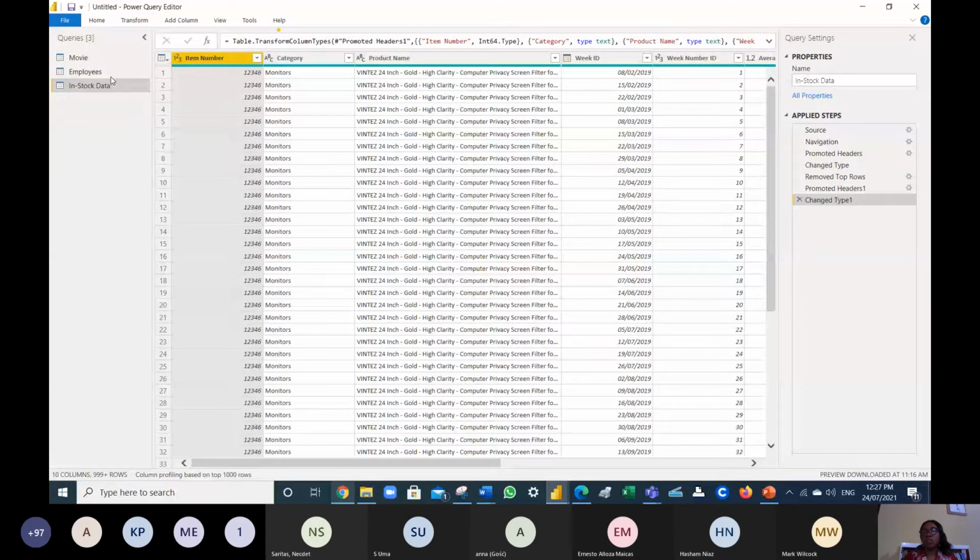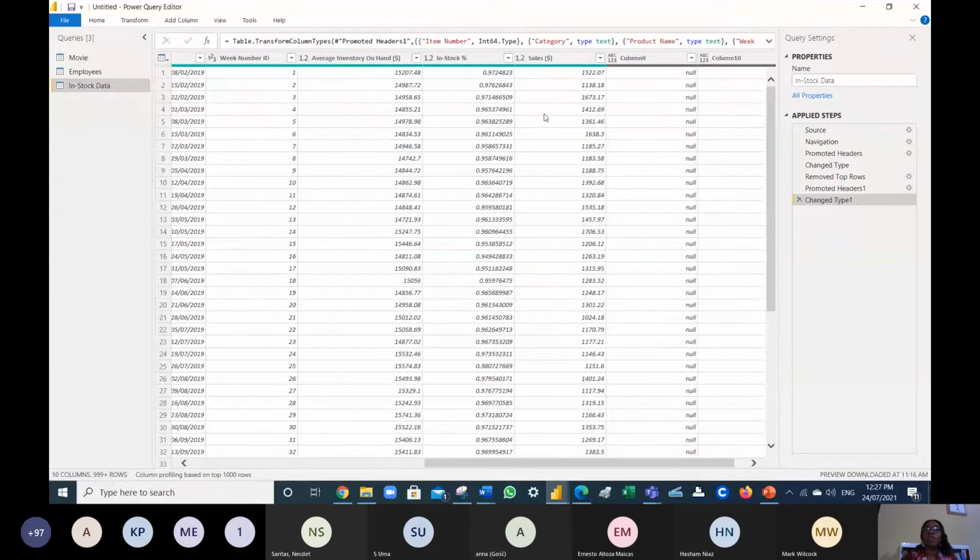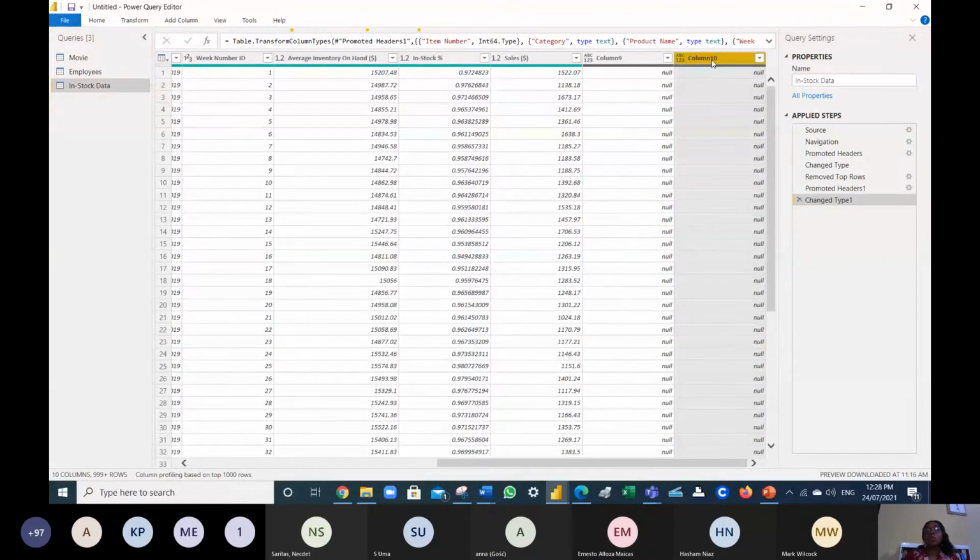So this is beautiful. I want to still check what I have. I'm having empty columns here. You can see my column 9 over here and column 10. I have null values, so there's no point bringing them in like that. I want to clean it. We are in the kitchen, so it is important we do that. So I would click on column 9 and 10, and I want to take that out. You can do that by right-clicking to say remove columns, and it automatically takes off those columns.